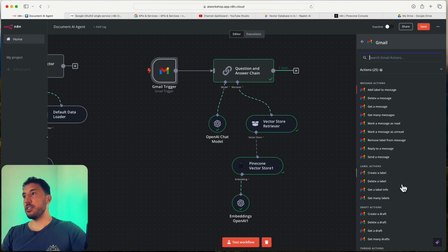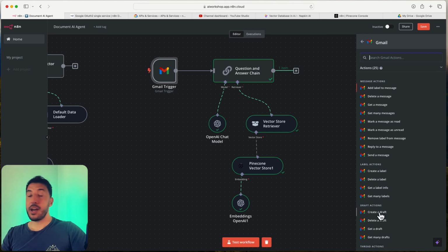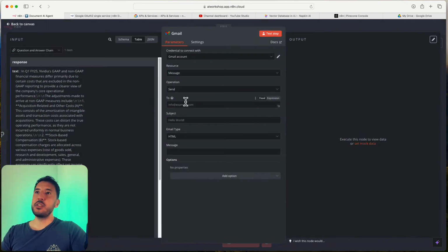So if you search for Gmail, you can say send a message, send a draft, reply to a message, or at the bottom, as you can see here, draft action, create a draft, so that you have the chance to review it. Or again, if you test this out a few times and you're fully confident, you can just click on send message, and this will send the response that the user is asking for.